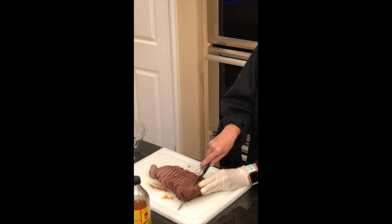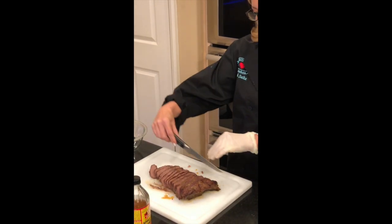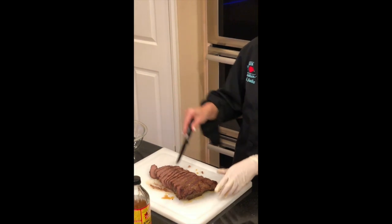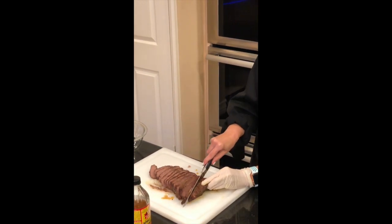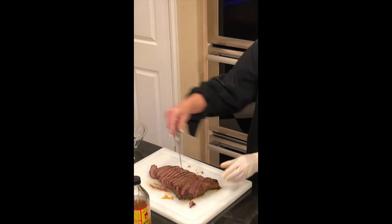Another thing that you might find, if you make a really large brisket, you might have to cut it in half and then cut across the grain. Otherwise, you'll see that it becomes a little more difficult to cut if the slices are really long.